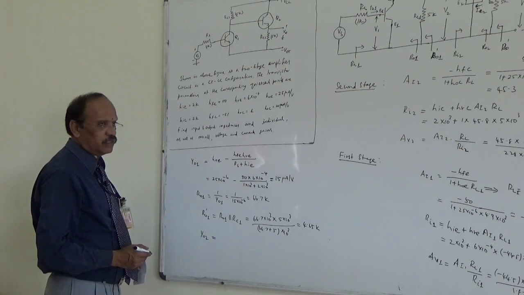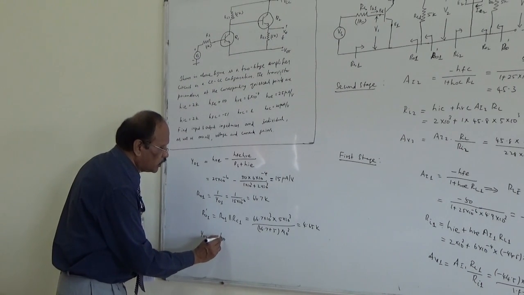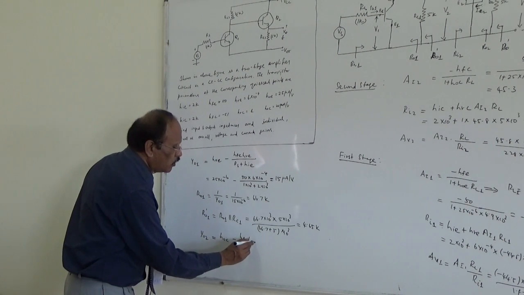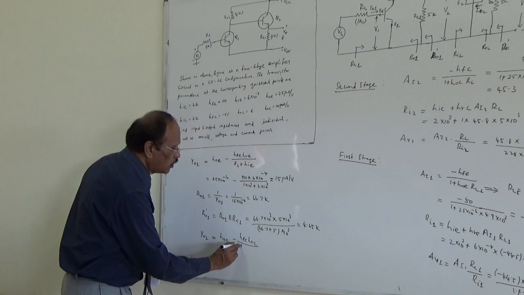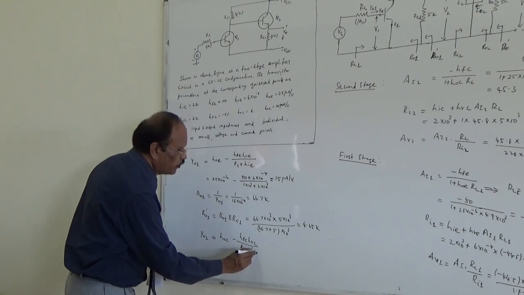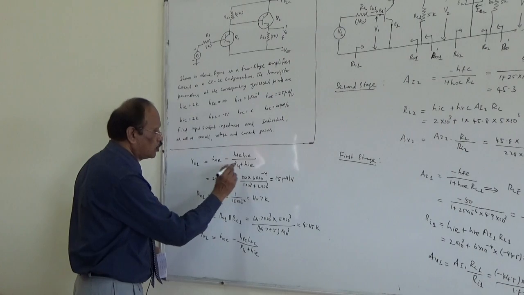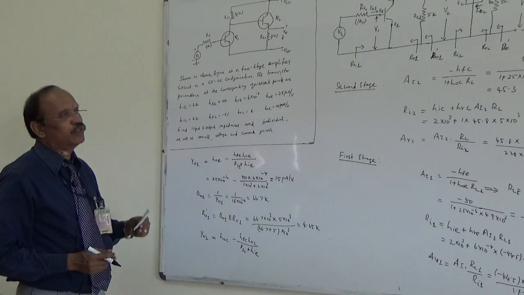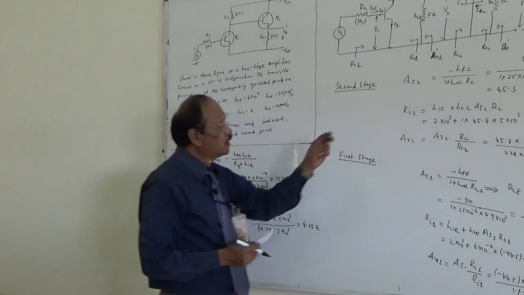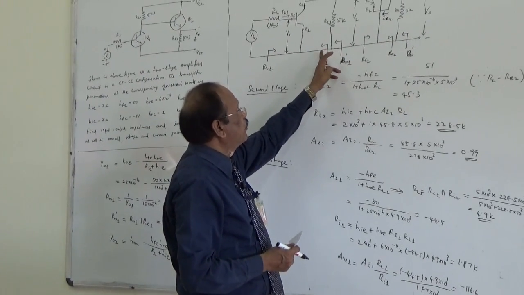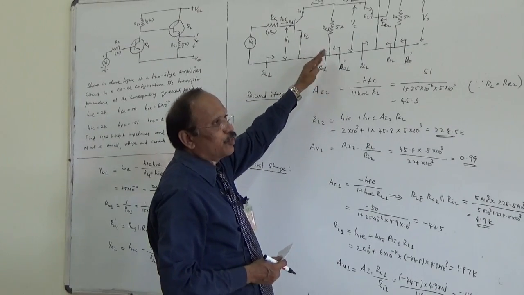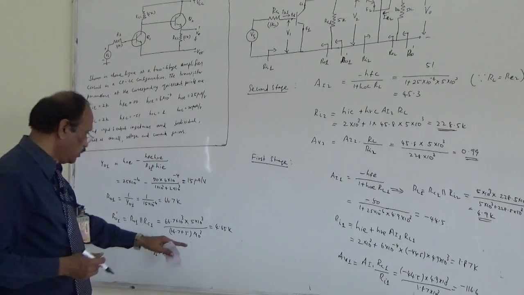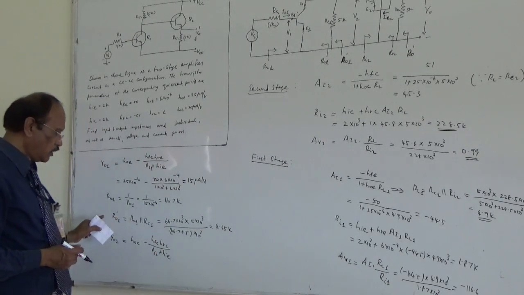So again we will find first the output admittance. For the second stage it is common collector, so HOC minus HFC HRC divided by RS2 plus HIC. So this is source resistance 2. So what is the source resistance for the second stage? We don't know. So the source resistance is nothing but the effective load resistance, what is output impedance coming to the first stage, will act as source for the second stage. So now we can take this RO1 dash as RS2.